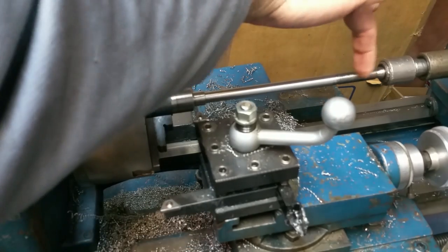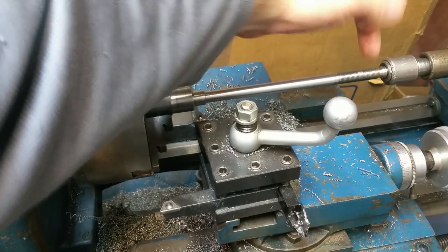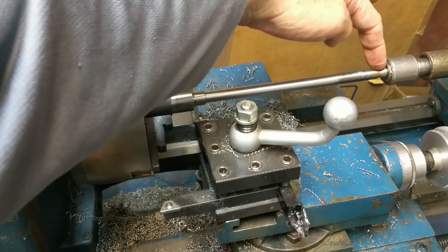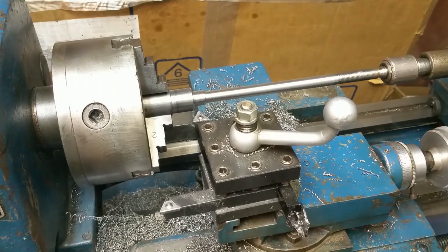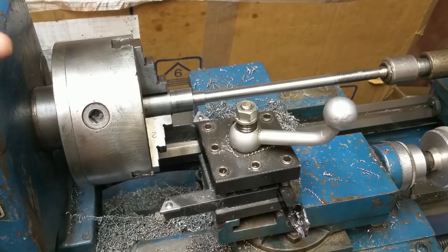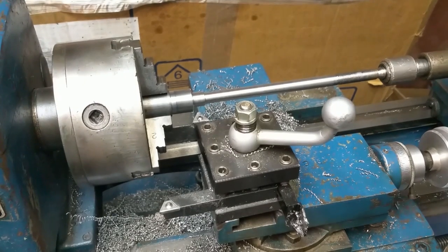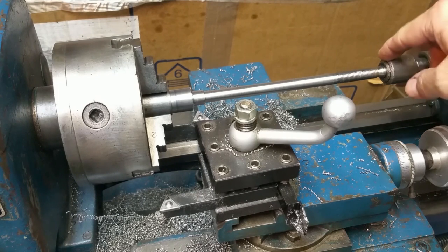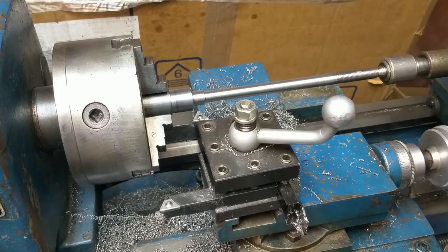Two operations left to go. One is chop the threads to 1 1/8 inches of thread length, so I get rid of the part where the drill has gone in to make room for the live center, and then parting it off. So I'm not going to be able to use the live center for either of these operations. So I need to get that out of the way. So the first thing I'm going to do is back down the speed a bit.